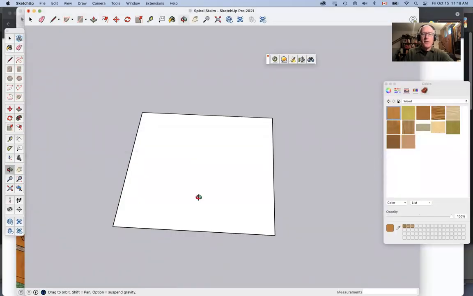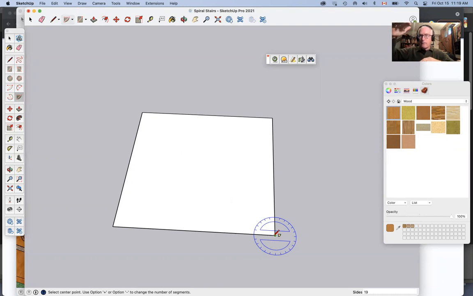I've got a big fat 30 by 30 space, the grand entryway to my home, my spectacular, beautiful home. What I'm going to use is this protractor curve tool, because I can get a really accurate measurement. Before I click there, when I grab that tool, I can choose how many sides this is going to have on it. The reason I chose 19 is because I'm going to make a 10-foot tall wall.